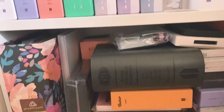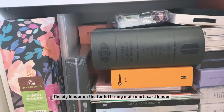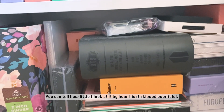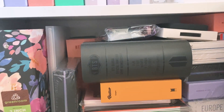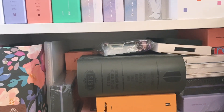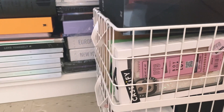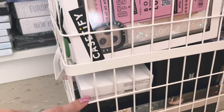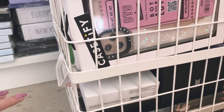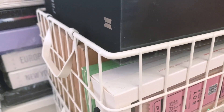Moving down to the last section over here, it's kind of the same as it's always been — just a bunch of extra albums, DVDs, and blu-rays. I did get rid of a lot of them so it's probably not as full as the last video, but it makes me so much happier to see the space clearing up. I used to keep some crates on the shelf but decided to move everything down. One crate has a bunch of miscellaneous stuff, and another has things I was keeping elsewhere — some CASETiFY cases, mood lamps, and tour related merch. It's pretty dusty. I also have a Got7 album in there, which is super unrelated.